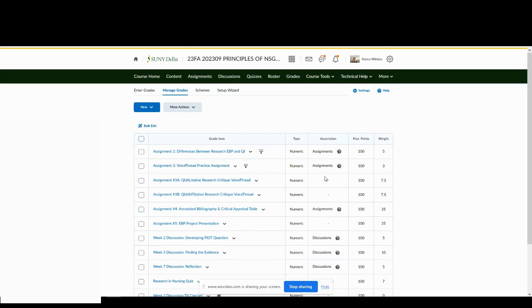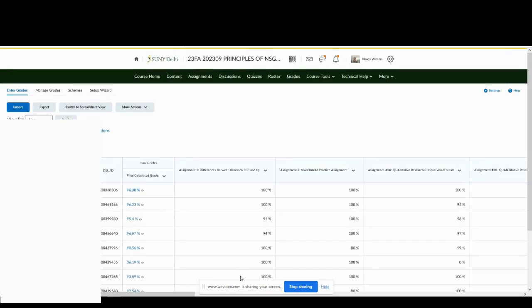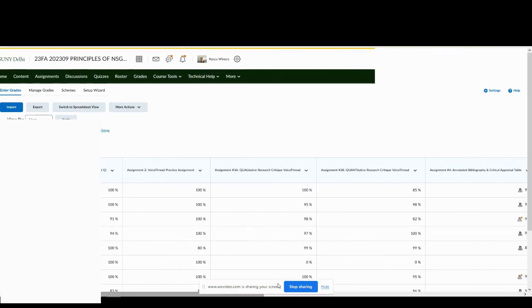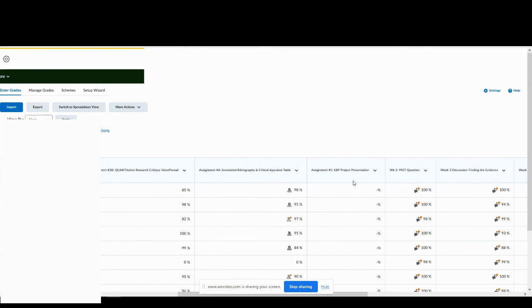But when we get to the gradebook, you'll see that even though the association is gone here, her grades populated. But then I noticed also that just like mine, the association left for this particular assignment. And now when you look at her gradebook, this was the first two that I mentioned that lost their association, but her grades populated. And then this one is that other one that lost the association. And I said, oh, look at that. Her grades didn't populate either.